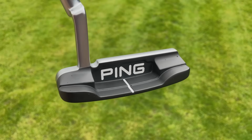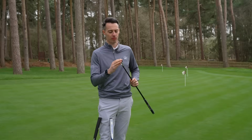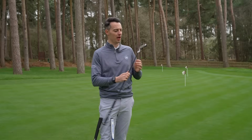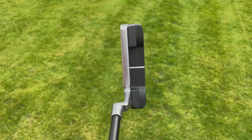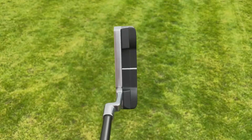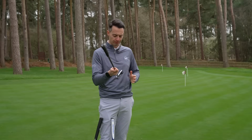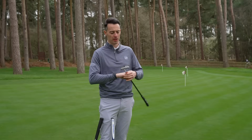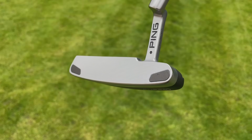The next one to talk about is a carryover product from last year. So this is the Ping 2023 Answer range. I like the kind of contrast between the front section here in silver and the black section behind it, and you've got the white line perpendicular to that, so that kind of contrast system really works for me. You've also got some tungsten weighting here, so pretty compact head again, pretty stable on those off-center hits.